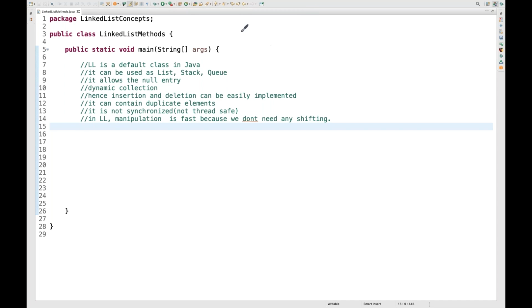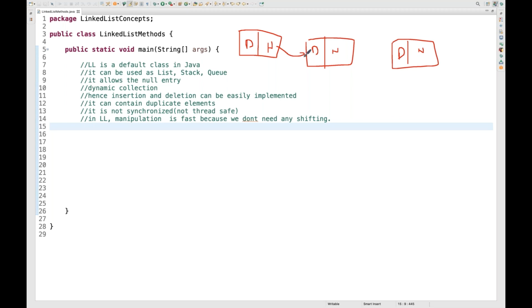So if you take a typical linked list, as in the previous example we have seen, we have data and the next pointer, the next node having data and the next pointer, the next node having the data and the next pointer over here. This next pointer is connected to the next node, and that next node is connected to the third node. So the shifting is very easy. We don't need to do any kind of shifting over here. Suppose I want to introduce one more node simply between these two. I break the connection from here, the previous next pointer will point to this new node, and the new node's next will start pointing to the following node.